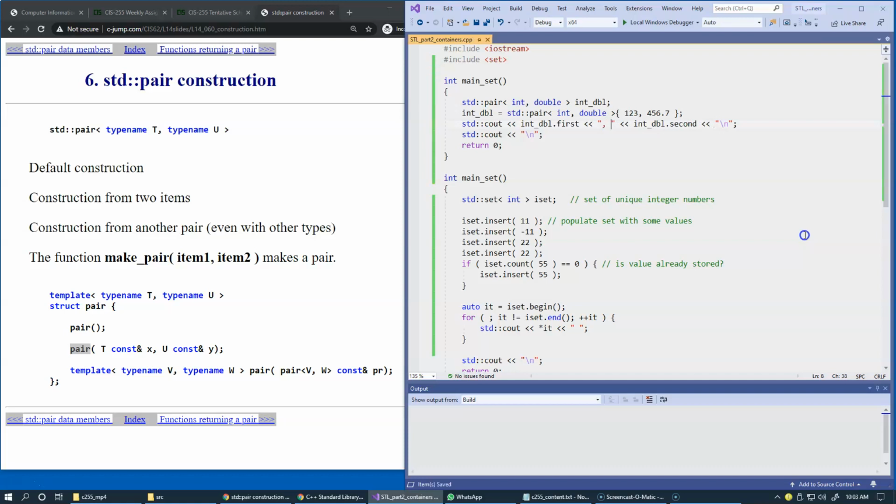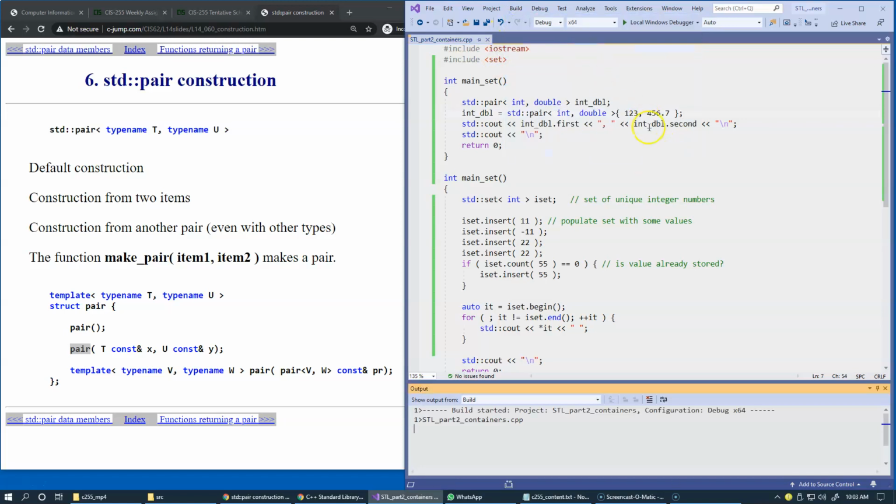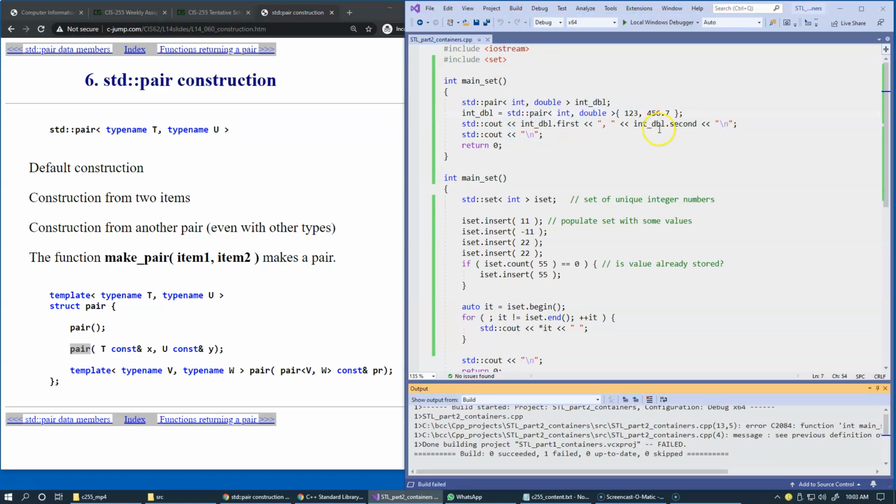Okay, so let's just run this tiny little example, but the idea is that you can assign individual first and second, but if you want to assign the entire pair, you have to construct a temporary object, which is kind of lengthy syntax here. But nevertheless, let's try this example and see how this works.